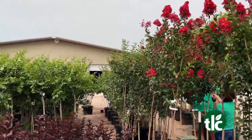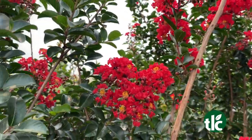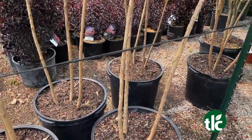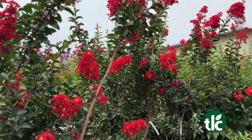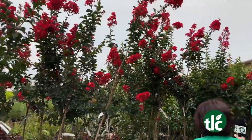Not all of us have planted our own crepe myrtles — some of us live in a house where they already were. So if you have to prune them, that's okay, just do it correctly and ask us for advice. Crepe myrtles are a great Oklahoma staple — they can take full sun and are fairly drought tolerant, giving you loads of color from summer into fall. Colors include red, purple, pink, white, and some bi-colors. You can get ones with green foliage or dark purple foliage like the Black Diamonds. It's very important to still water crepe myrtles every two to three weeks in winter — a lot of them die back due to winter weather, and watering helps insulate the roots and prevents that dieback.